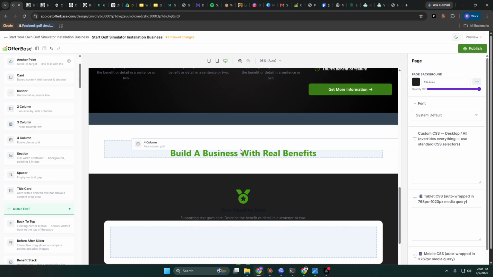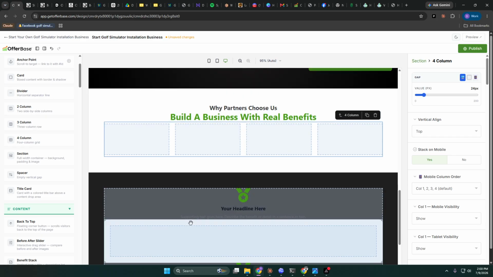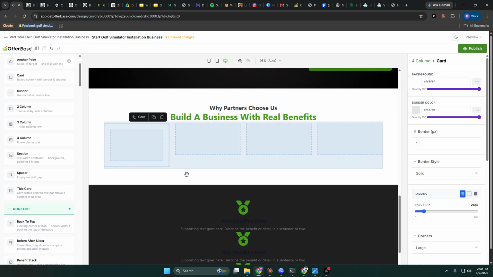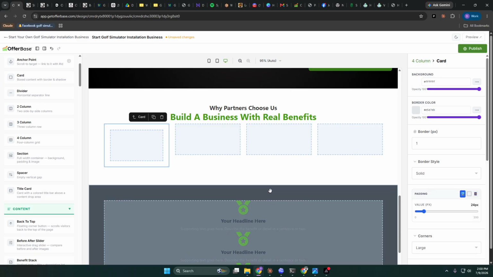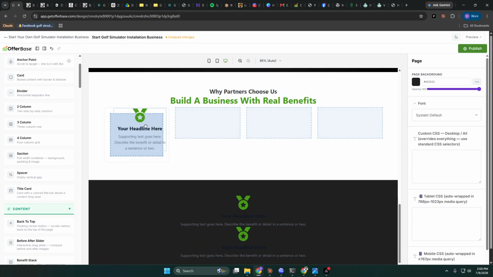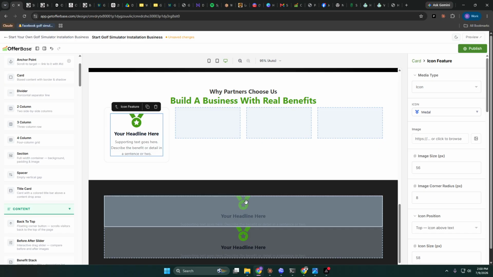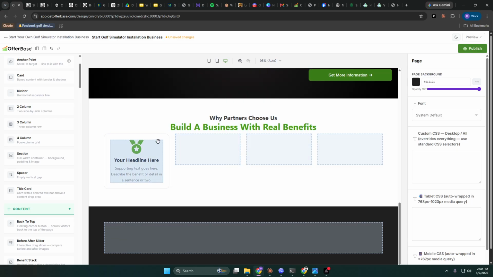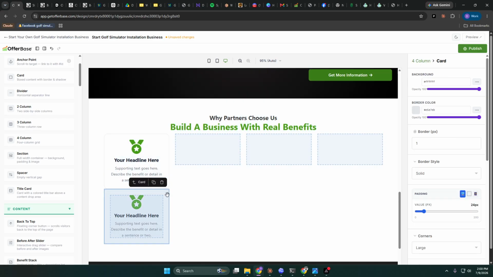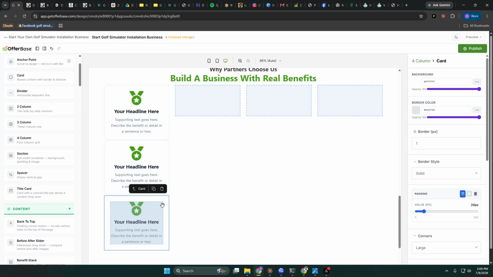We'll add in a 4 column underneath. And then we'll add in our card, and then our headline. Then we can just delete these because these are duplicates of what we're about ready to make. So we'll duplicate this 4 times.